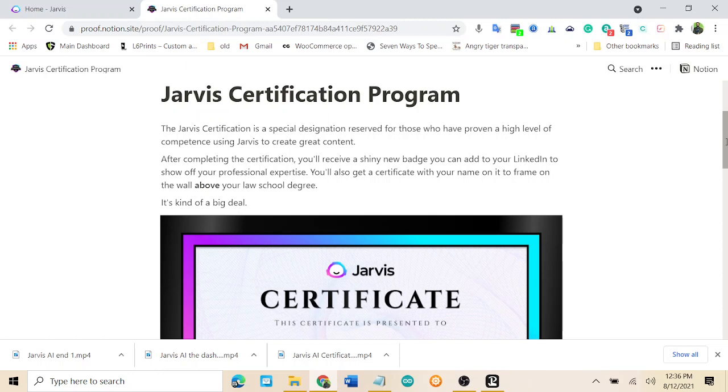If you don't have a job right now, there are all kinds of people that lost their jobs with the COVID pandemic, and not getting into politics, but there's a lot of people looking for work and a lot of people that don't want to go out and work for whatever reason. They can't leave their house to work. This is a way you can earn money at home, working for yourself or for somebody else.